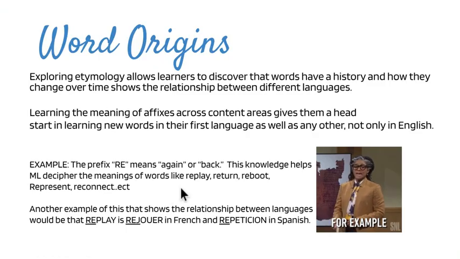Another example of this that shows the relationship between languages would be comparing them from one language to another to see if they mean the same or if they are different. For example, replay in French is rejouer, and in Spanish is repetición. So you still have the re there, and it still holds true to mean the same in all the other languages as well.